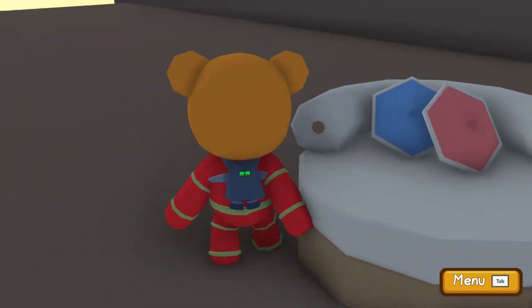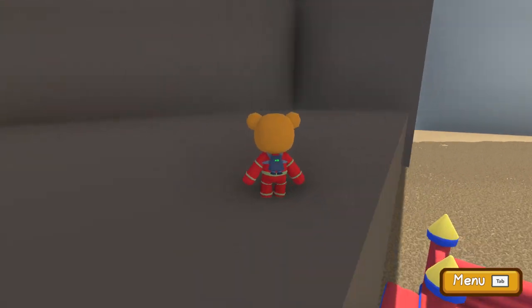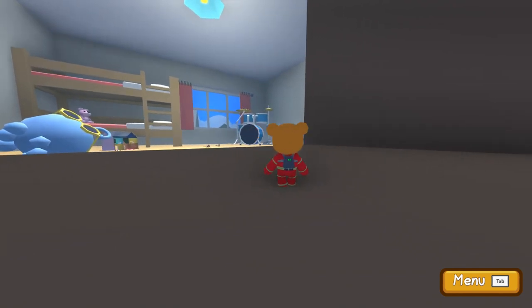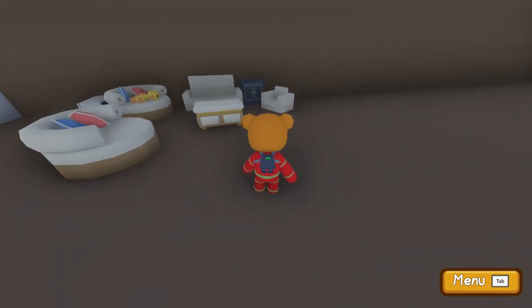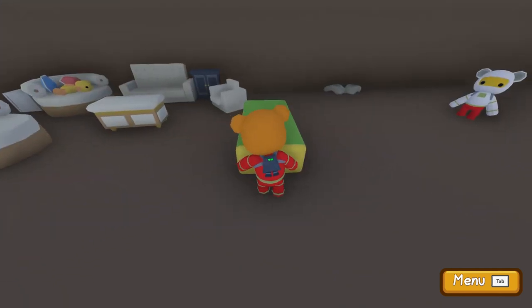Hey, Oobis. Here, I need to go talk to him. Did you know Bubble talked to me on the phone? I'm back. Oobis, do you like our living room with our toy on the chair? Yeah. Okay, look at this.